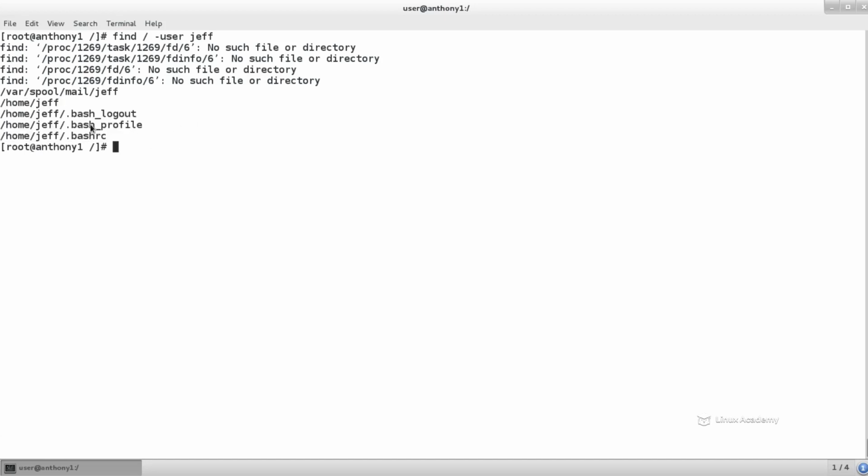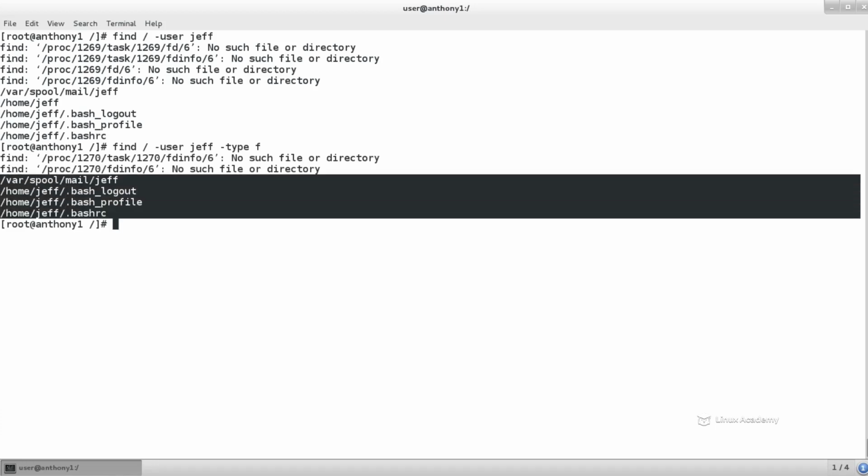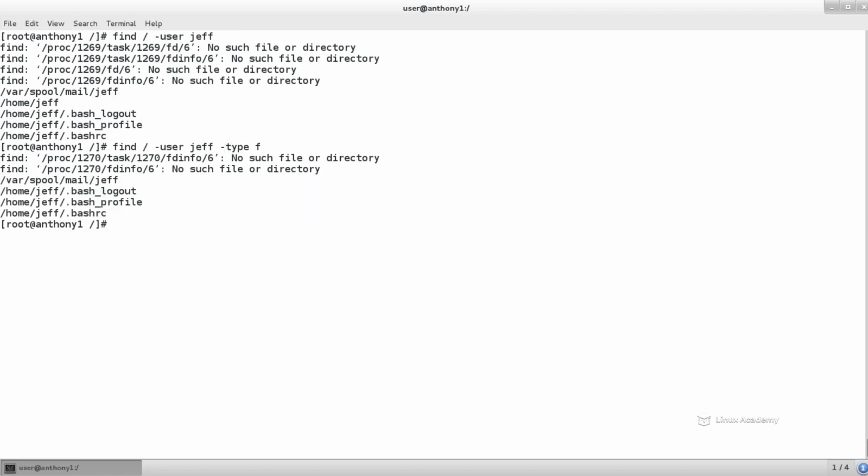So maybe we want to perform a command against all of these returned files. For example, if we do a find inside of the root system based off the user Jeff, I could say return everything that's a -type f, which means type of file. And if you notice, the returned result here is no longer Jeff's home directory. So I could do a type of f for file, a type of d for directory. So next what we could do is say, all right, let's take all of the files owned by Jeff and let's do something with that. I want to do the -exec command. The exec command is going to allow me to execute a command against my returned results.